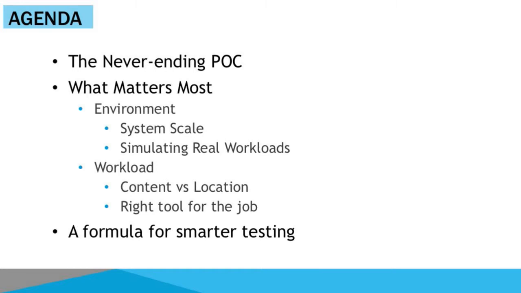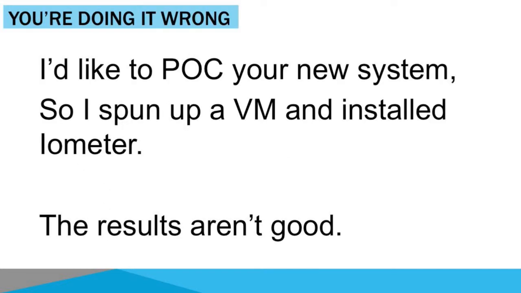Again, this is a much, much broader conversation, so I just want to give you a couple tips and end with a small formula that will get you a little bit closer to testing your environment in a way that really means something to your business, as opposed to just shooting some I/O across the wire and seeing if the storage, in fact, can accept I/O. So many of us start here: I'd like to proof of concept your system, and I spun up Iometer, and things either look great, or they look terrible. It doesn't really matter at that point, because the conversation has begun on the wrong foot. What are we trying to test, and why are we testing in the architecture that we're designed?